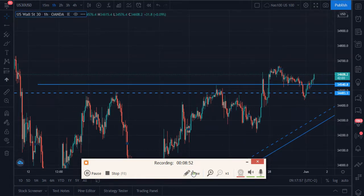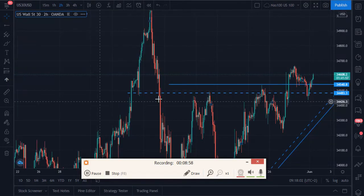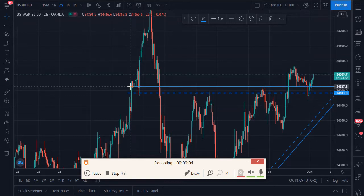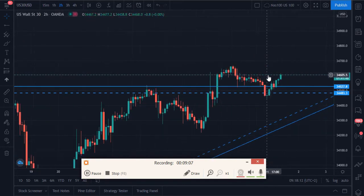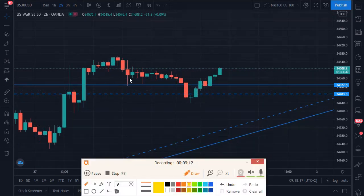So I hope maybe you can see the market was just, let me just, I want you to understand why maybe I said it's a buy. You can see here, okay, we were somewhere, something like that. So sometimes we have these fake moves. You can see that we have several candlesticks, 1 2 3 4 5 6 7 8 9 10 11 12, and look, it's 2 hours. So if it's 12, it's like for 24 hours the market was just rejecting around this area. That's why I said it's a buy.